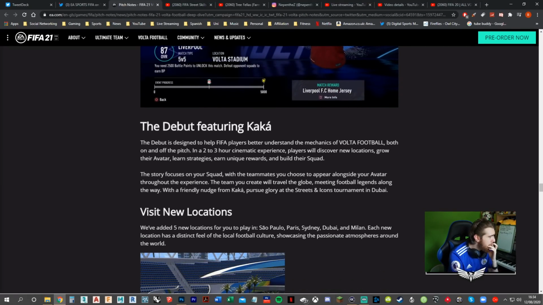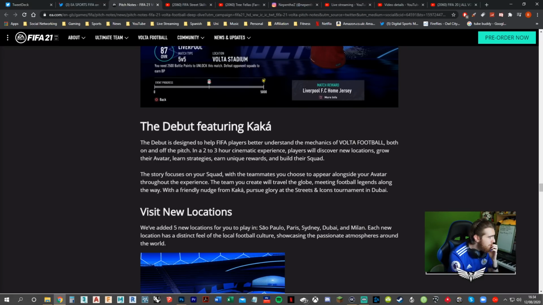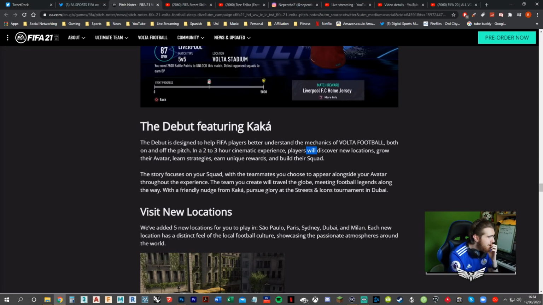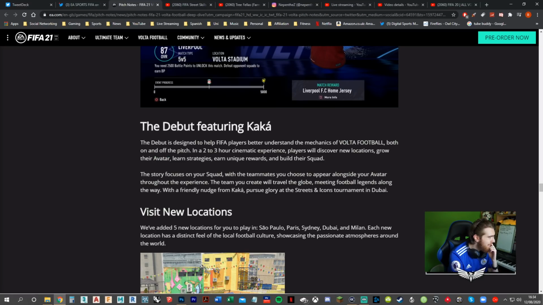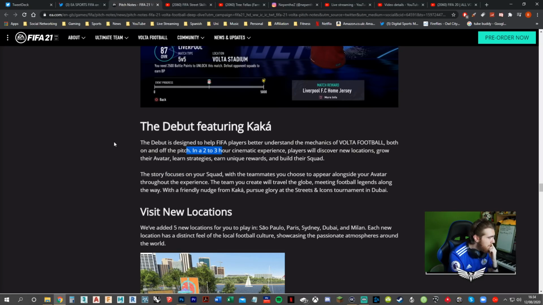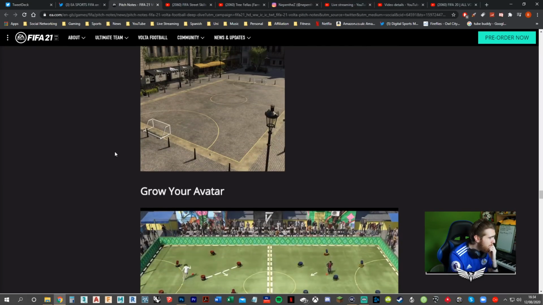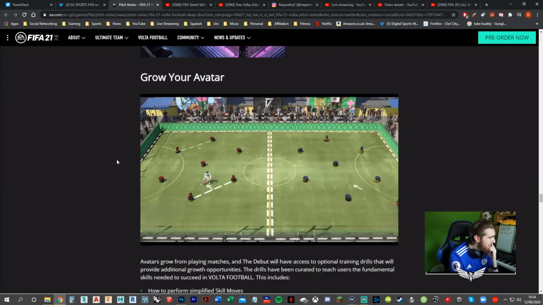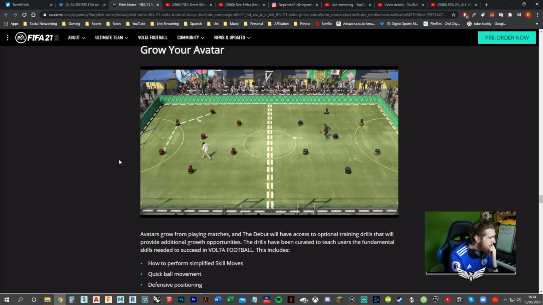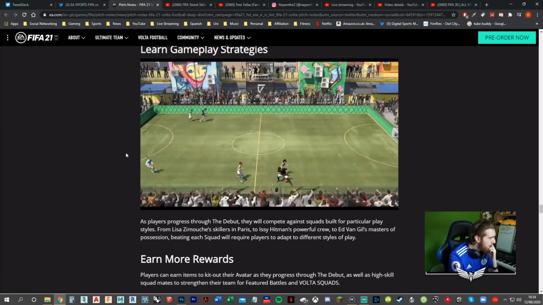The debut is designed to help FIFA players better understand the mechanics of Volta. In a 2 to 3 hour cinematic experience, players will discover new locations, grow their avatar, learn strategies, earn unique rewards, and build their squad. So it's the journey in Volta. There's new locations to play in. Okay. Draw your avatar so you can do training, basically. Like in other game modes, career mode. There are drills that improve skills in each thing. Learn gameplay strategies.